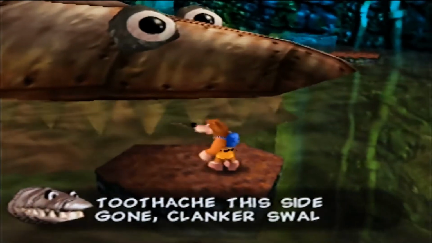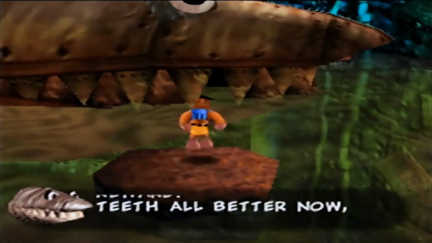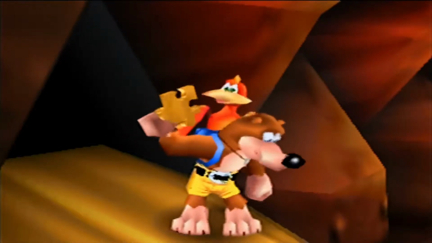Toothache this side. God, Clanker swallowed reward. Teeth all better now, so yes. No problem. I was happy to help. And now we have this Jiggy, and you might have noticed the Mumbo token that was on the other side when we came up here. We can get that too. So let's just go in through the other side.